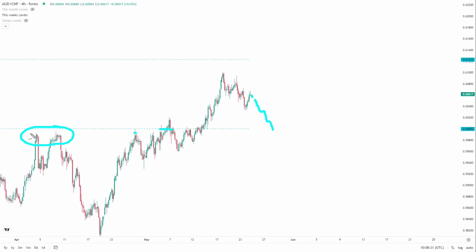If we continue to correct and we breach the 0.6000, and stair step retest this high over here, it's going to be a great place next week to look for a 1 or 2 day reversal back inside the range. And alternatively, if we fail to pull all the way back and we start to break out intra-week, that's when you can look for that kind of bull flag breakout. You get the momentum, and then the consolidation is the opportunity to look for the follow through into the 0.6123.